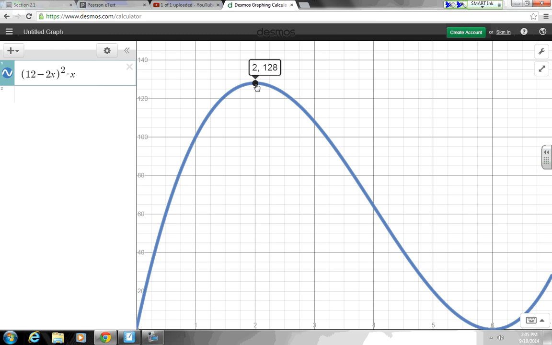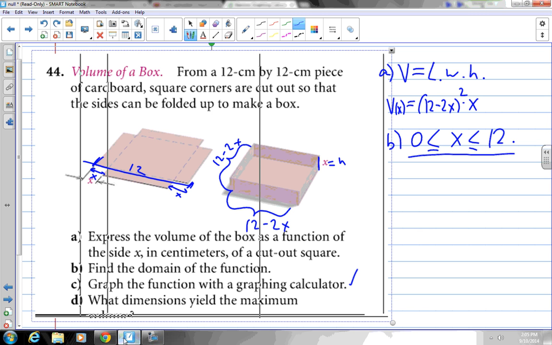So this is actually nice. It tells you what the point is. So what does x have to be in order to achieve the maximum value in that box? 2. What would that maximum value be? What actual volume when it's at the maximum? 128. Yeah. So based on this picture, we will say that the maximum is at x equals 2, and the maximum volume is 128 cubic centimeters. Just by looking at the graph.